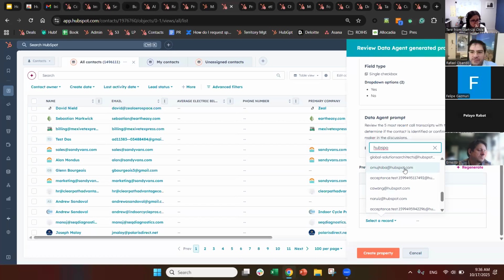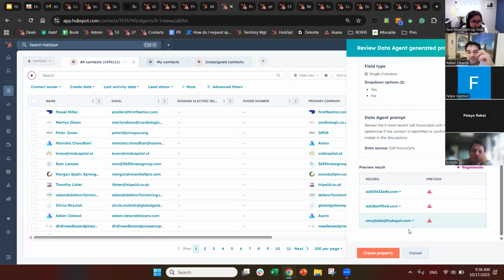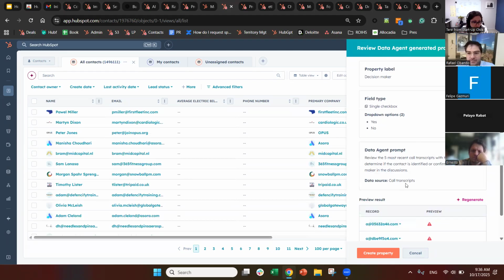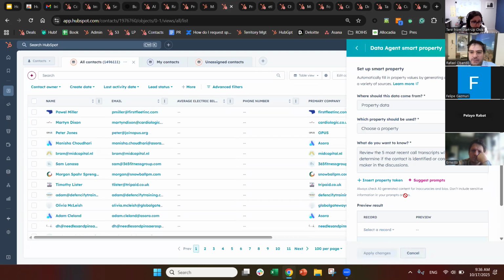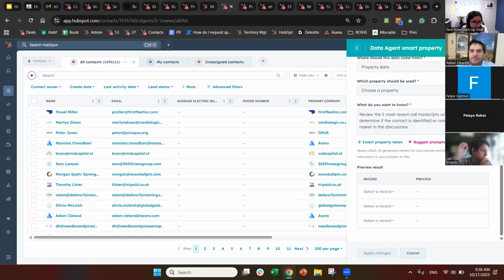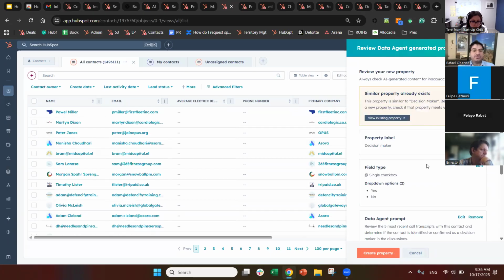let's say this contact is going to give you, okay, it doesn't have the data, but once it has the data, we can definitely feed it into our CRM, right? So this is a really cool functionality. Why? Because you can definitely create these new properties that are very subjective.